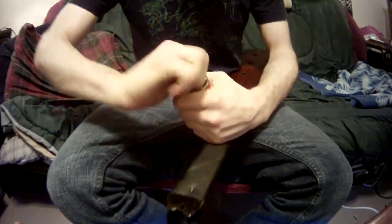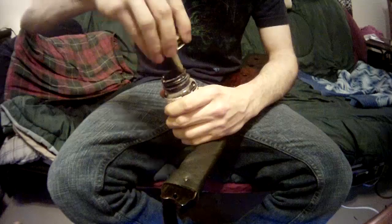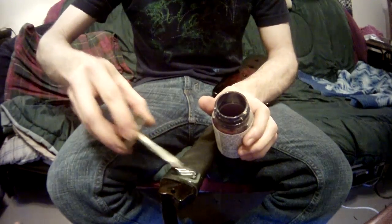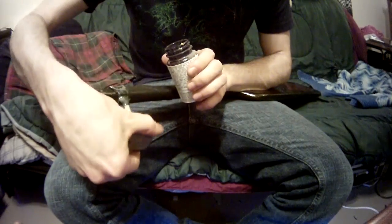Alright, so I decided to contact cement this side instead, for the final wrapping there. If it becomes an issue, I can always nail it later. But I'm going to use contact cement here because I don't want to show a nail. So we're just going to contact cement that area.